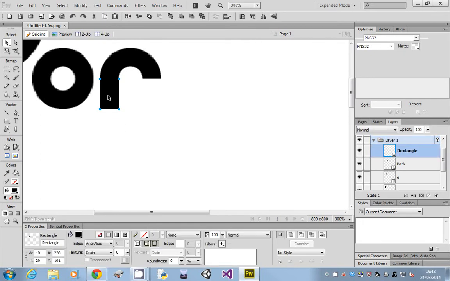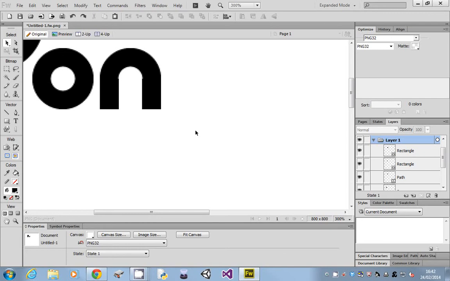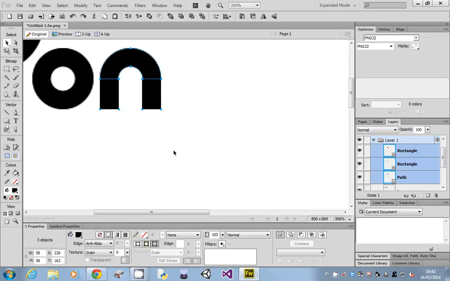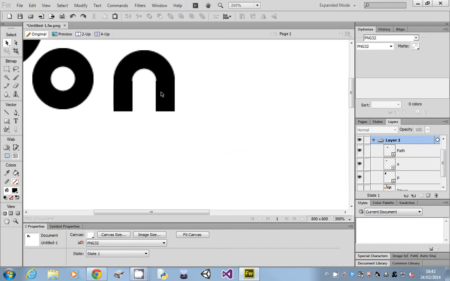Right, so I want another one of those. Hopefully it's going to be the same size, so I say copy, Control C, and paste with Control V, and I'll move it to that side. It's not in the right place, so just use the cursor key. Alright, now I want to join those together, so I'm going to highlight, just drag around those three, and I'm going to say modify union, so I get one shape again.